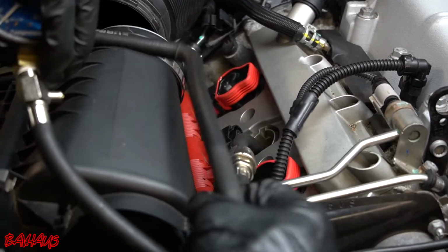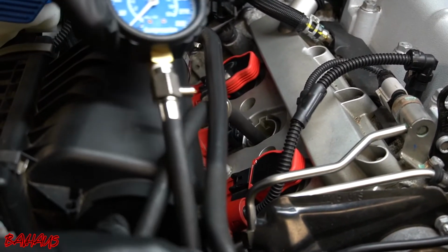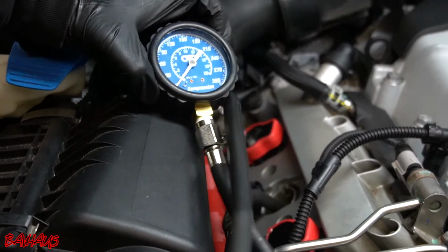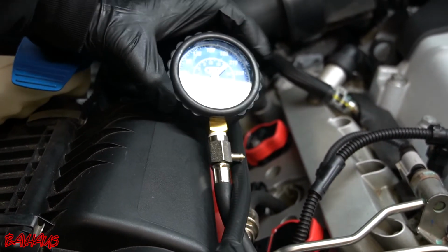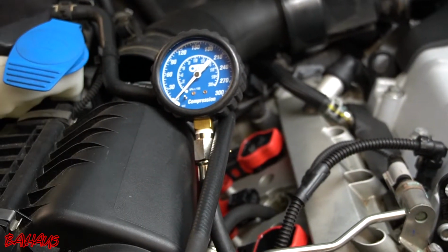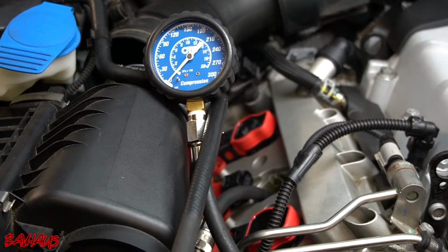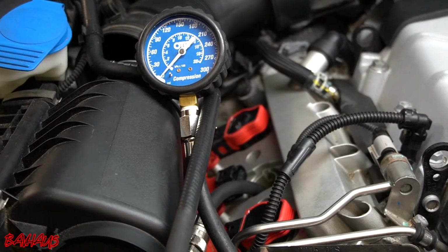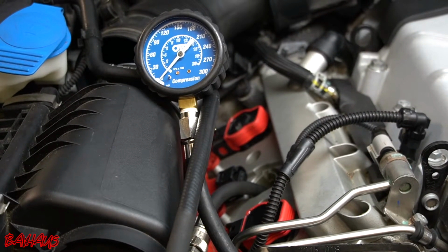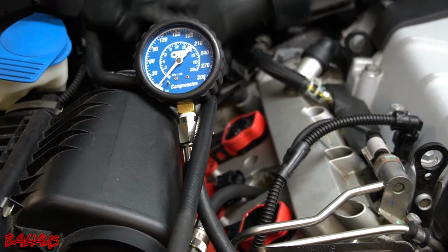So again, this one's probably more valuable than that 140 pounds that we figured out the first time. If this is not within that 80 to 120 pounds, we got a problem. I think this is going to be closer to 80 if it's going to be consistent with that previous diagnosis that there's something wrong in the top end. If it's at 100, then we know that it's something else. If it's higher, it's not going to be, because we know we have a lower compression. So regardless, this is off. I know it's off. It's fine.